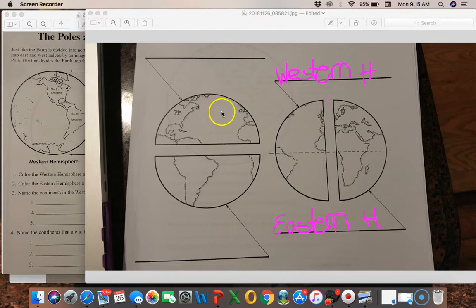All right, so northern hemisphere is here, southern, western, eastern. You have to remember that when the prime meridian's right here, you're not going to write this because you're going to color it over, but it spells the word WE, just like with the compass. All right, so we live in the western part. The places east of us, meaning countries that are east of the United States, those ones are going to be in the eastern hemisphere. All right, so we have that part done.